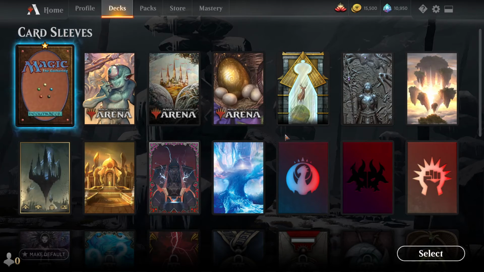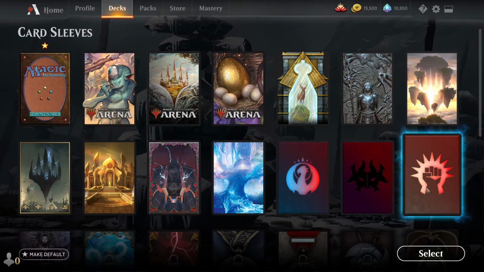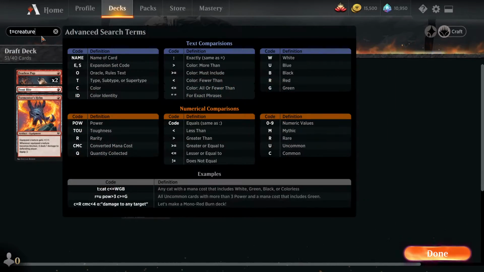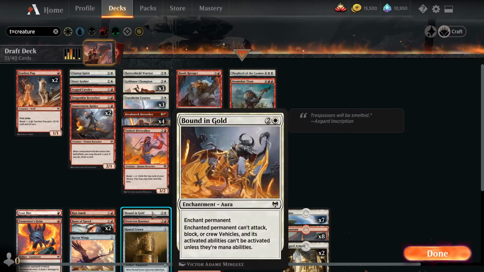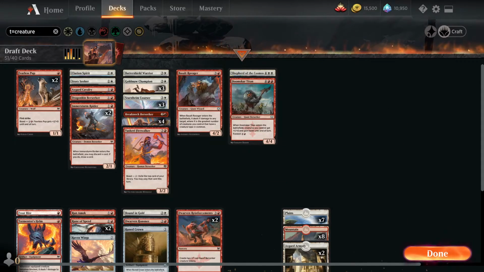So, this... Oh, I wish they still had the names of the sleeves. I'm pretty sure this is Boros. Yeah, so, this deck. I'm kind of interested in playing two Fearless Pups, just to see, because they have First Strike, naturally. And with this many creatures, I feel like they might be good.